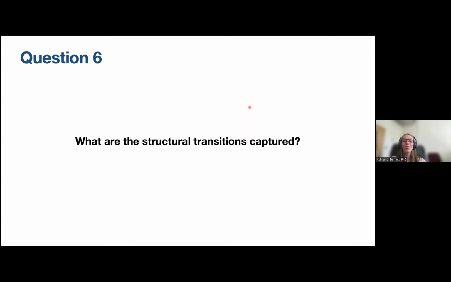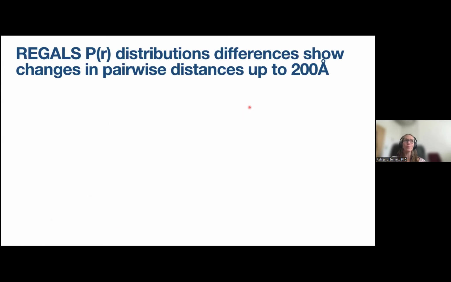Now, one of the big questions, of course, is we've measured this great data, we found these components, got kinetics to go with it, but what are the actual transitions? What atomic models can we associate with this data? Again, I go back to my REGALS analysis, because the one thing nice about the REGALS analysis is it outputs a pair distance distribution for each component. Since we use difference curves for our REGALS calculation, these are pair distance distribution differences. So they're showing us the changes in the different distances that we're seeing.